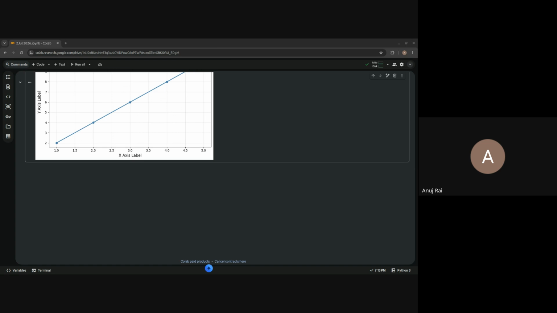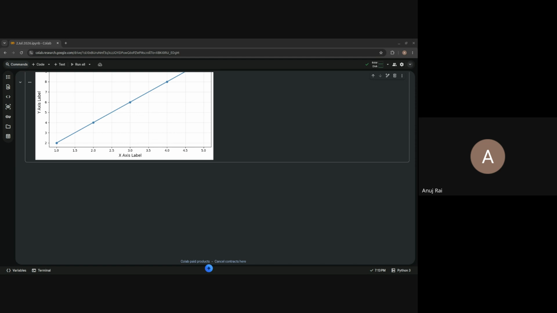Before we dive into chart types, let's understand how Matplotlib organizes things. There are two key objects. The figure is the overall window or page. Think of it as the canvas, the entire piece of paper. The axes is an individual plot within that figure.